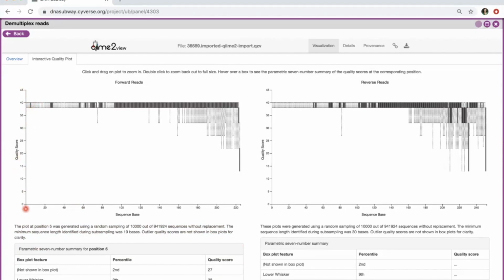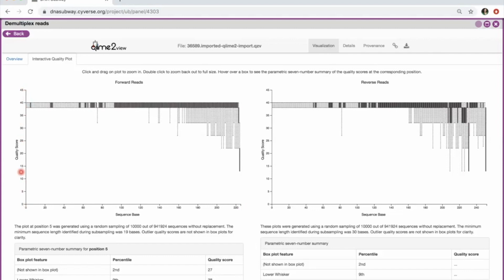The x-axis ranges from 0 to a little over 220 for the forward reads. That means that for the subset of 10,000 sequences, the maximum sequence length observed was about 220 base pairs, which is what we would expect given the type of sequencing that we did and the V4 region that we chose for sequencing.